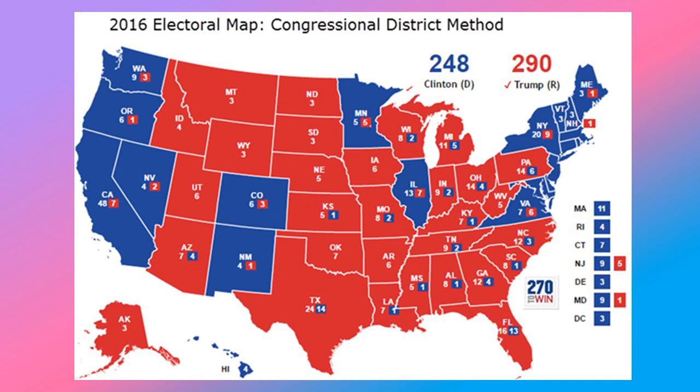And here we see the results of the 2016 election map if every state had used the district method. So you would see some of those states like California would end up giving 7 votes to Republicans. Texas would end up giving 14 votes to Democrats. Florida would be split 16 and 13. You can see in Tennessee, the Memphis district and the Nashville district would both go for a vote toward the Democrats. So we have a much closer election here. We'd have Clinton with 248 votes to Trump's 290 votes.